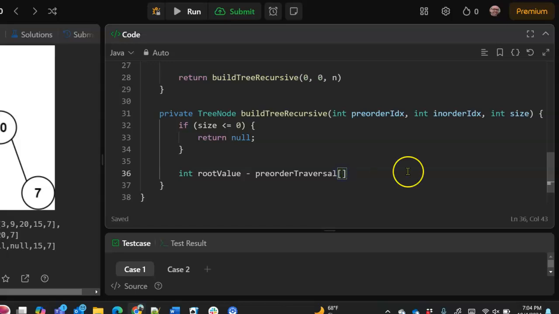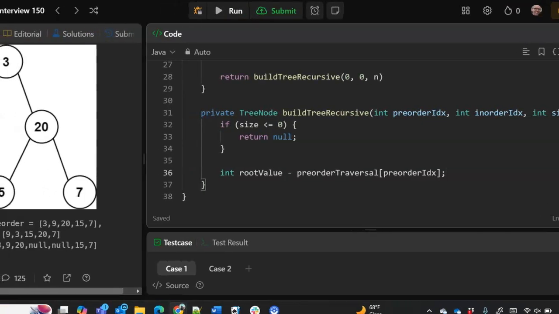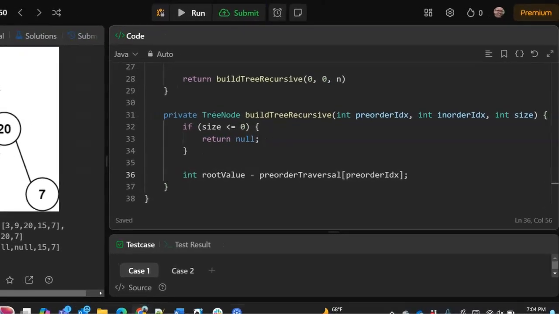That means the first time through, the preorder traversal array starts with 3, so 3 is going to be the root of the tree.